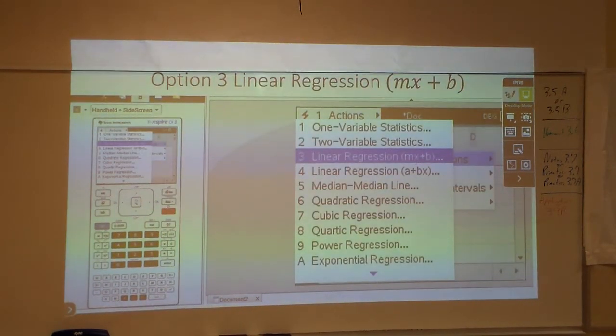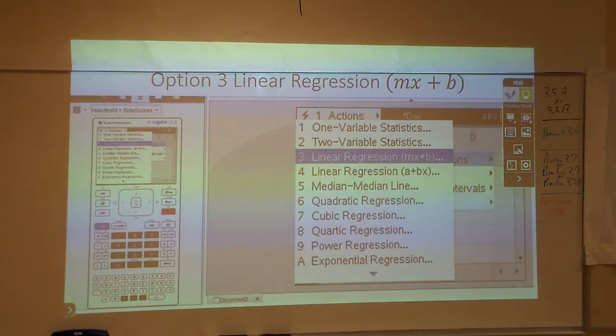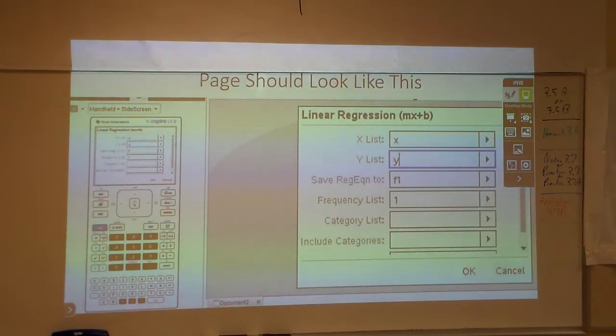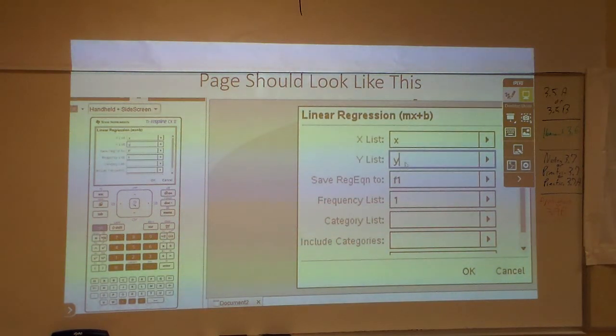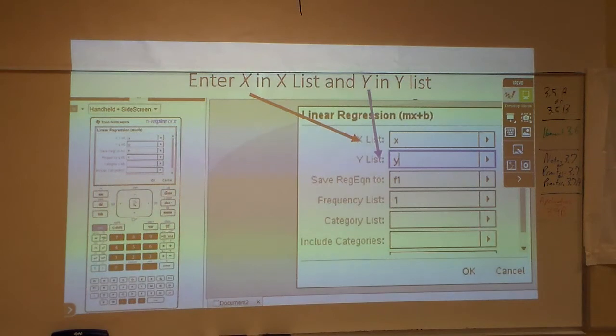And then I'm going to hit option 3 from there, which is this MX plus B. And when I do, I have to change this to the letter X and this to the letter Y. They're not in there, so it tells which column to use. You can also hit this here and it will choose it if you happen to have things like time and miles or something like that. And then I'm going to hit enter. The X there, the Y there is what I talked about.